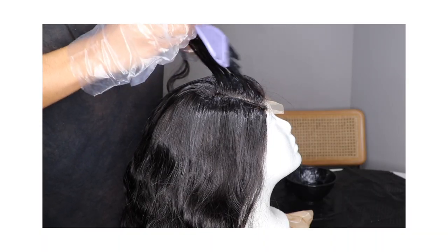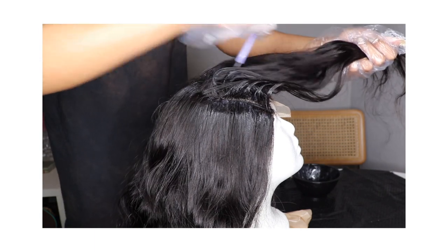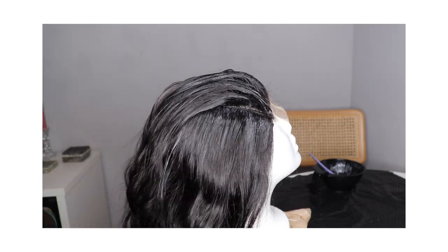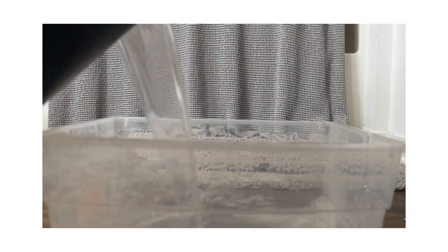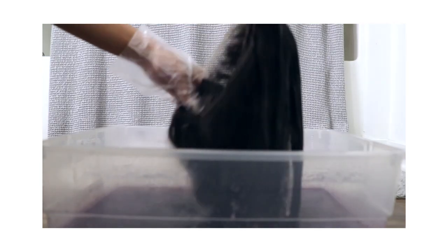When you do the watercolor method, you want to keep the lace as far away from the water as possible. I'm going in and dyeing all of the hair near the lace so I can keep it outside of the bucket. Now I'm filling the bucket with water and adding the box dye — I used two boxes of regular box dye in soft black. Then I'm carefully dipping the hair to make sure it doesn't get on the lace, and I'm going to let it sit in the water for about 20 minutes.